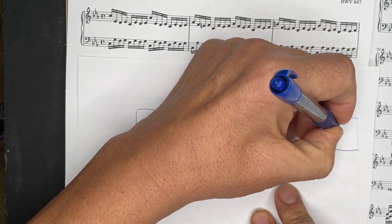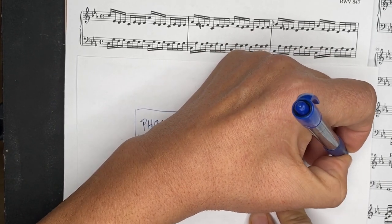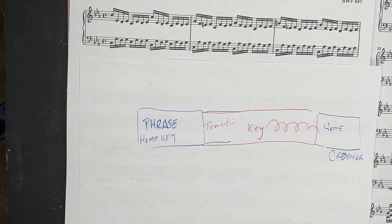And in this particular piece, we have a big cadenza here at the end. Now, just because it says it's going to the home key doesn't mean you're going to get a final conclusion until the very end, but you will be able to see that.